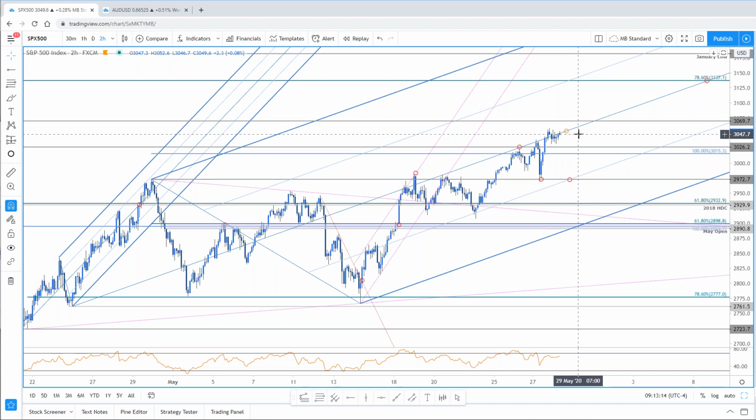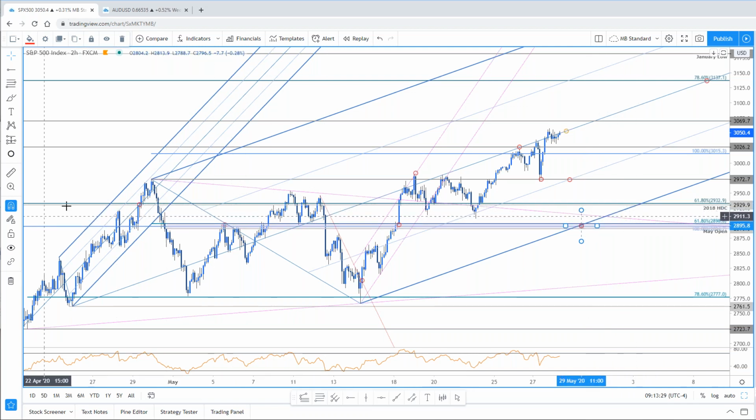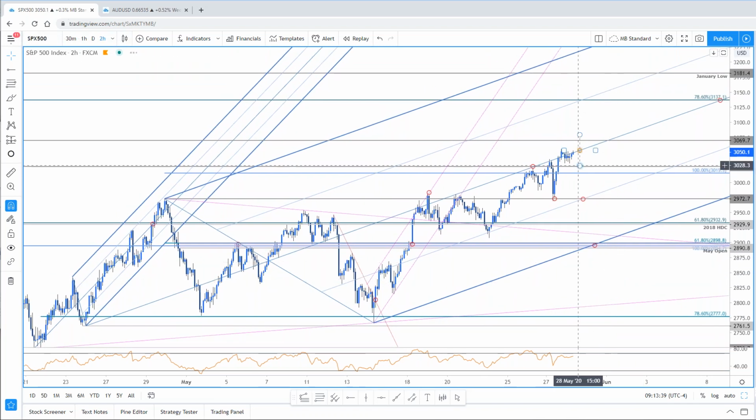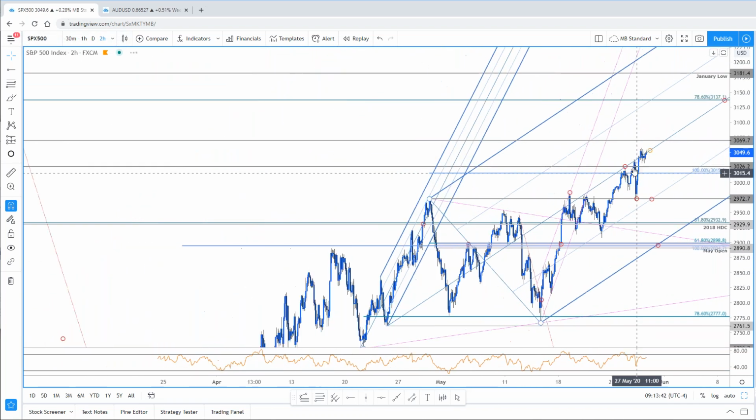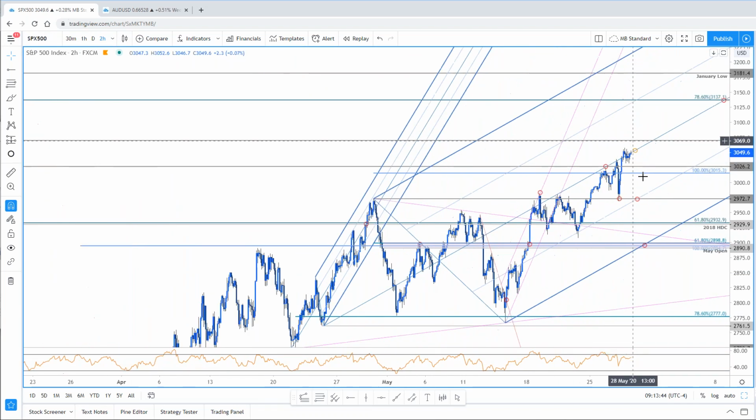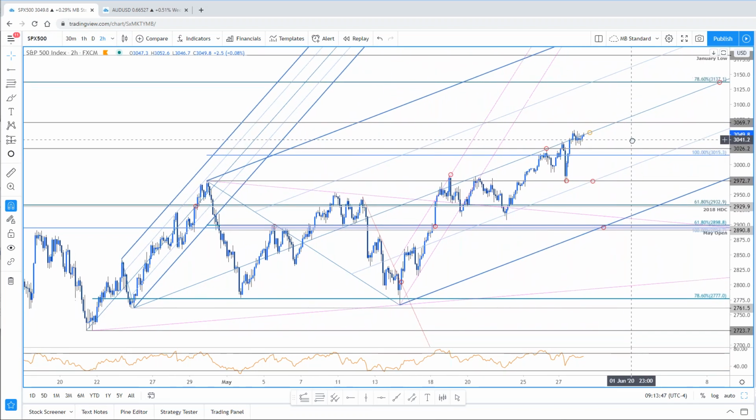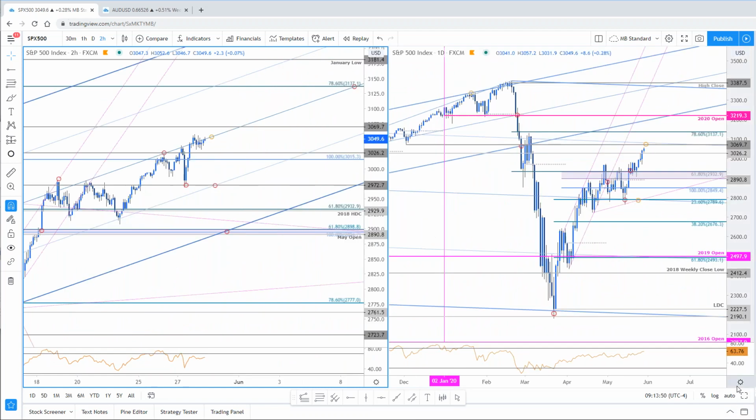Bullish invalidation for the broader uptrend here in SPX is down at 28.90. Now that's going to choke up with time. So into the start of next month, we'll choke up that bullish invalidation towards 29.32, again the same resistance zone we were looking for all throughout that rally. It will converge on slope, but right now I'd be more comfortable keeping it down at the May open. Near-term lateral resistance 30.69. If you see a break there, you're looking for 31.37. But boy, oh boy, what a move.